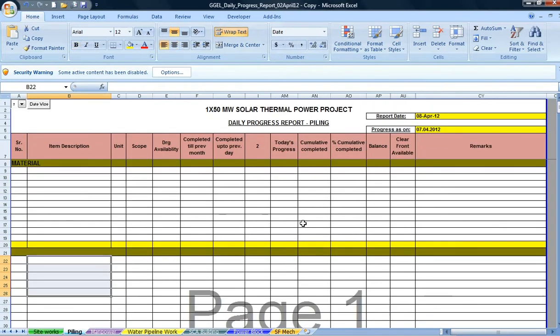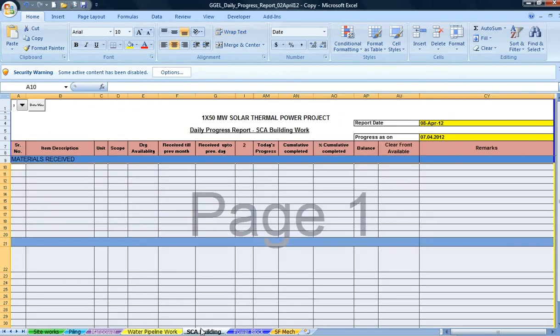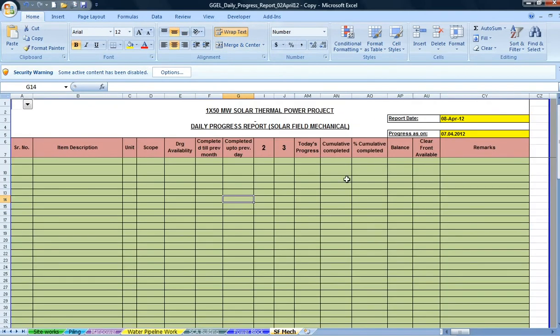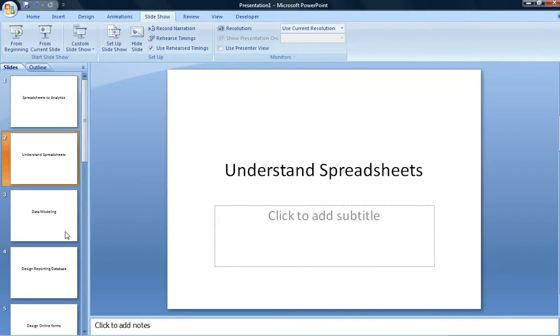Similarly, the other spreadsheets have different formats. The end client required that it wanted to capture this data across these spreadsheets onto a single snapshot. So how do we solve this problem?